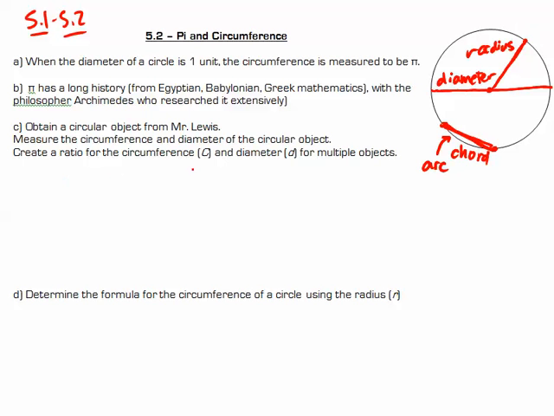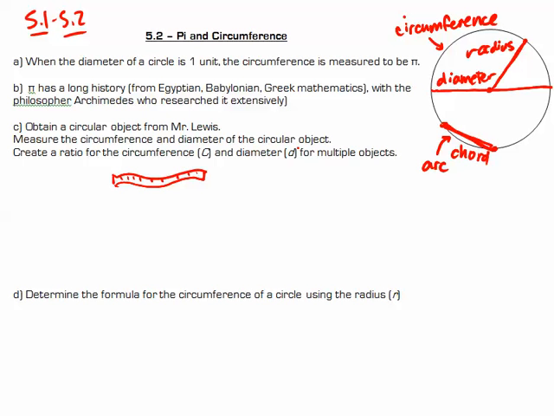So in class we looked at different objects and we measured their circumference by using a tape measure. We used the tape measure and the ruler to determine the circumference, which is the distance all the way around. It's the fancy word for the perimeter of the circle. We also used the tape measure to measure the diameter of the circle, and we will be comparing the ratios of the circumference and the diameter, and the circumference with the radius as well, to see if there are any patterns that we see.